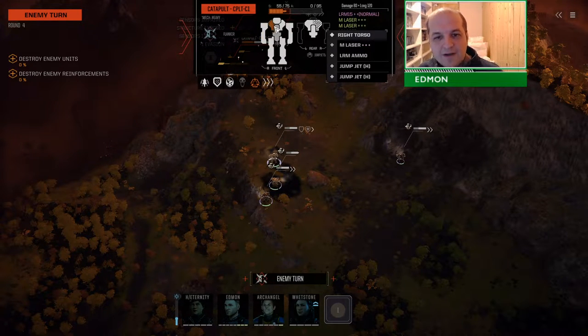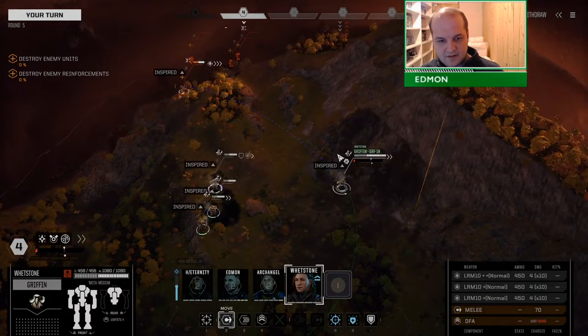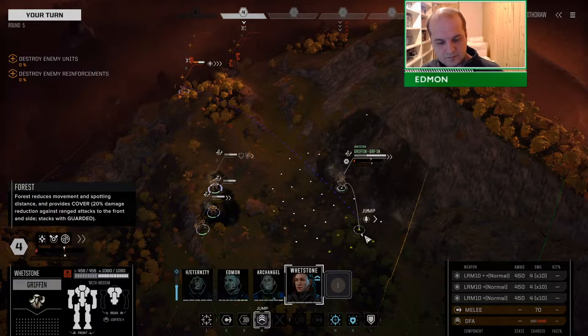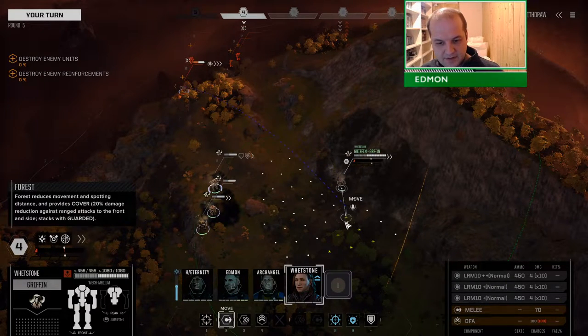Oof. Oh, the ammo's exposed. This could be very bad for him. I think no matter what, this is going to be an indirect shot. Huh, I can actually get up here. It would be a very bad idea, but I could get up there.